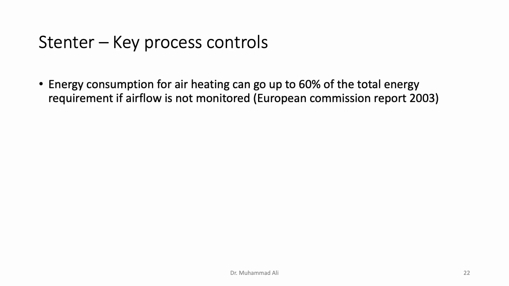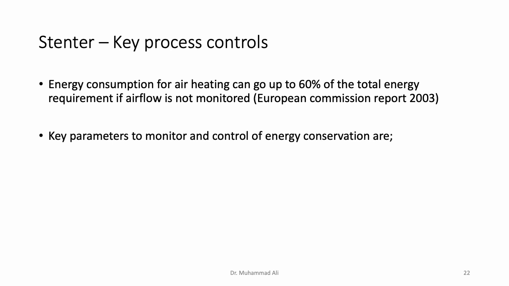So what are the key process controls as far as the energy conservation in a Stenter is concerned? Before that, you first need to realize how significant this heating process is in terms of energy consumption in a Stenter. This heating up of air can consume up to 60% of the total energy that you require to run a Stenter. So that's why we are very careful about controlling the exhaust as well.